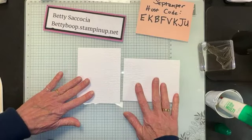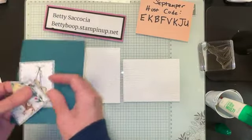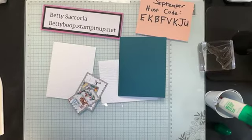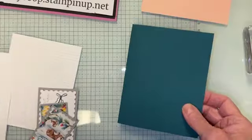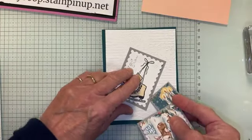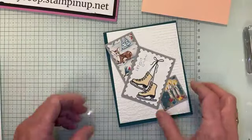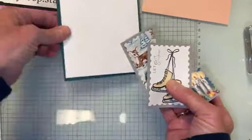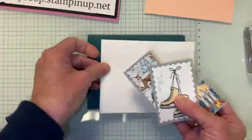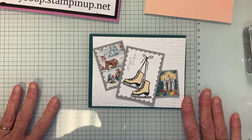And I guess we have to decide if we're going to make this a horizontal card or a vertical card. Let me show you what I'm thinking, and then I'll have you vote. How does that sound? Okay, so let me zoom in a little bit so you can get a better idea of where we're going. So the general idea is that I am going to kind of scatter these. So they're going to be kind of like they've just sort of landed, right? Just like a bunch of stamps on a piece of paper. So I can either do vertical or I can do horizontal. So my bricks will change, but nothing else will change. So my bricks will be horizontal or my bricks will be vertical. I can do either way. So you let me know if you want me to do vertical or horizontal.